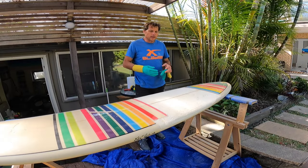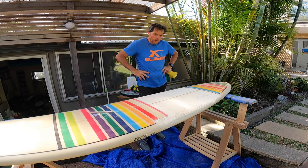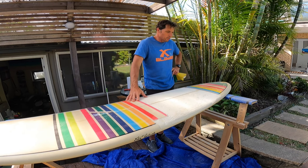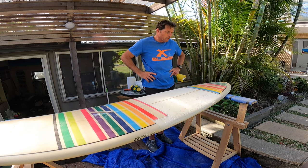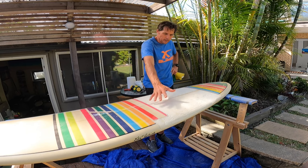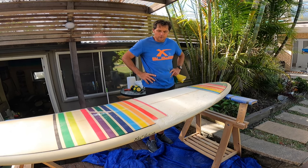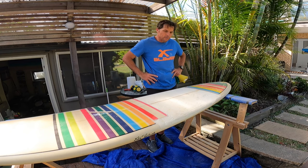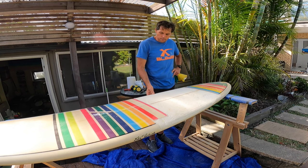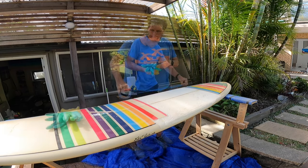Okay, we're at the stage now where we're going to be using the expanding foam. So we want to fill the board, obviously with foam rather than a resin Q-cell mix. Obviously, we don't want to be pouring lots of resin on a big cavity area like this. Because it's too expensive to use so much resin, plus it also makes the board incredibly heavy. So we're going to use the expanding foam. So I'm just going to prep the board now with tape, and then we're going to give it a crack.